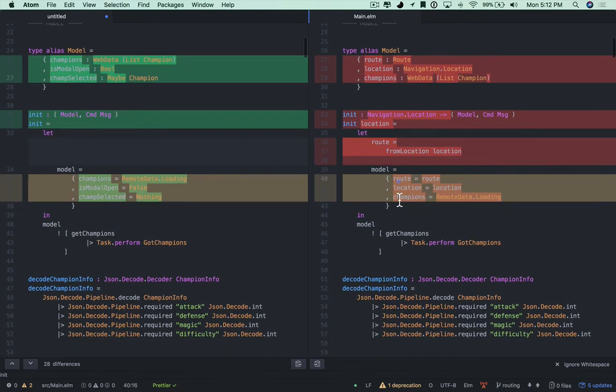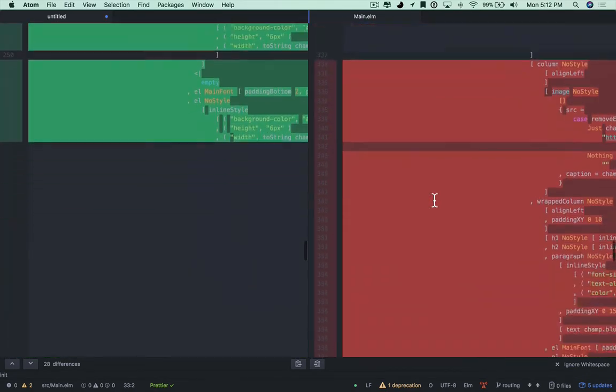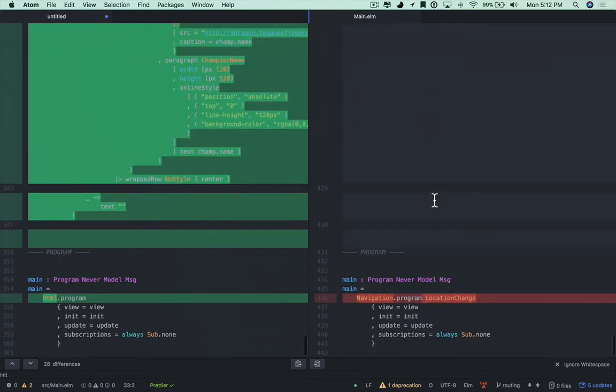On our state we'll say route is equal to route right here, and then our location is equal to the location that's being passed in from init. If you go down, I'll show you where it's getting passed in on the init right here. Instead of saying html.program, we're now saying navigation.program, and then we pass in the location.